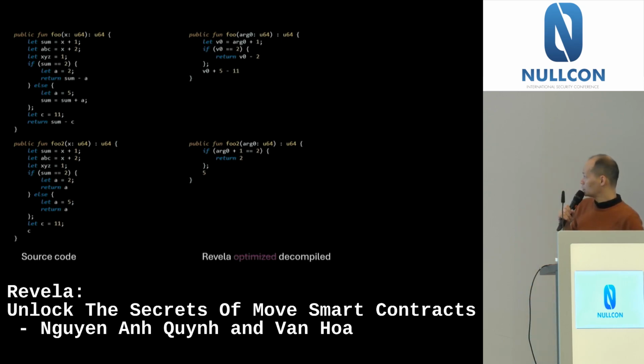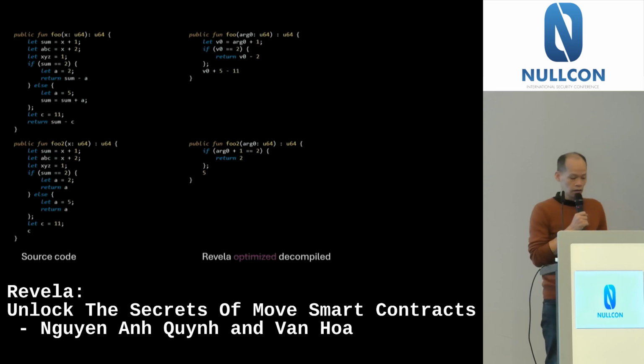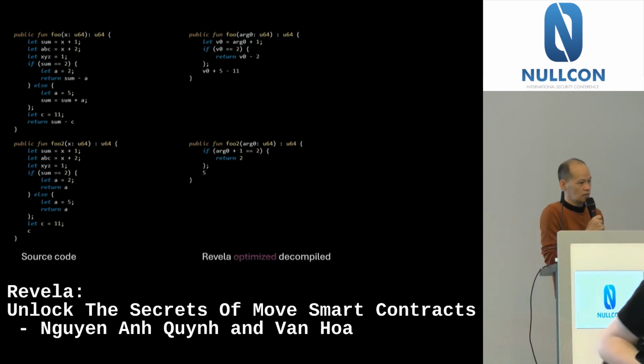So how do you know which one is which? Okay, we do some analysis inside the bytecode to see that. There is a lot of information that you can see from the bytecode. And so for those you don't really need to do much analysis, because the information is already there in the bytecode.